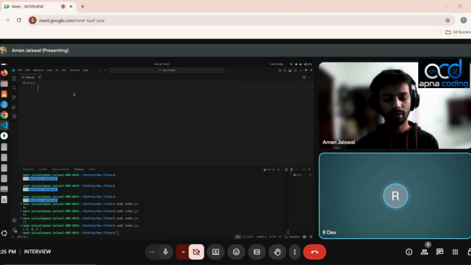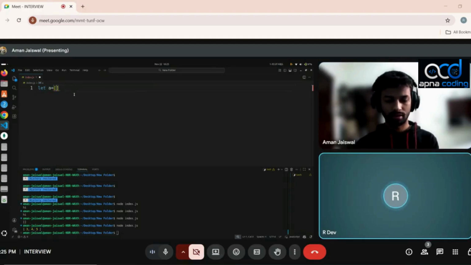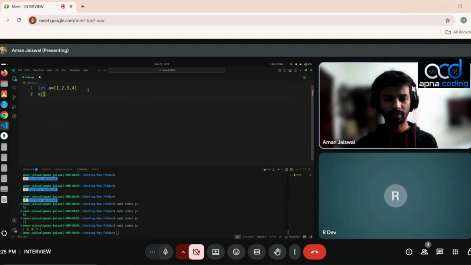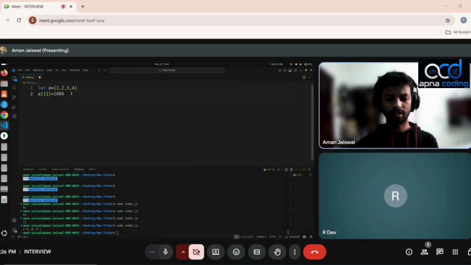Write let a equal to any four elements, whatever four elements you want. Okay, on the next line write a of 11 equals to 100. Okay.